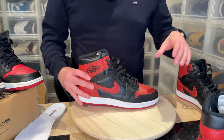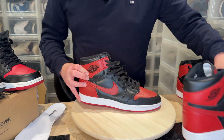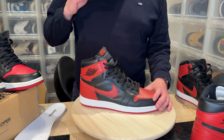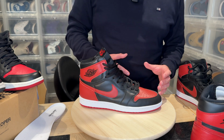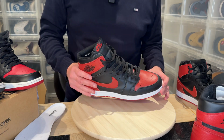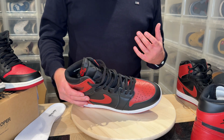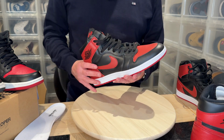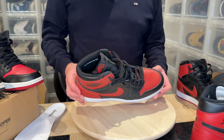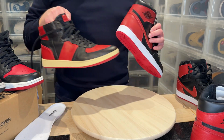And I think even on the side they look a bit different. So what I thought of here in the middle of the night is that in the first video, the unboxing video, I say that I don't mind that they look fake, because they are fake and they are supposed to look fake. So instead of calling them fakes, I would say that they are an homage to the Air Jordan 1 85. But then I just thought of something. I have these from Collegium.